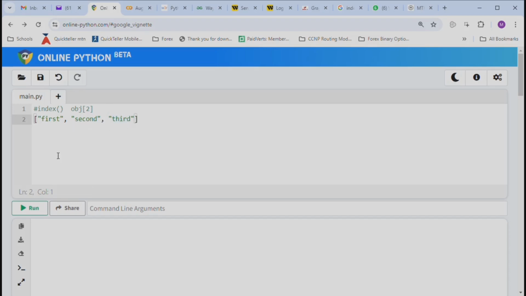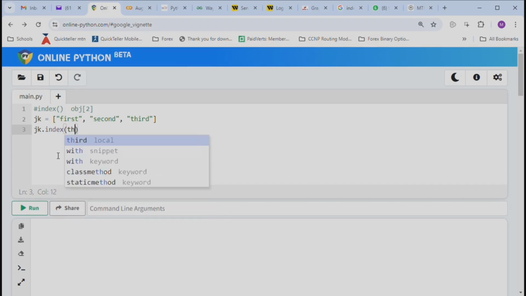Now on this note, let's assign this to an object, a variable. Let's call this jk. So when you call jk in the next line, we want to return the position of the third item, which is within the jk.